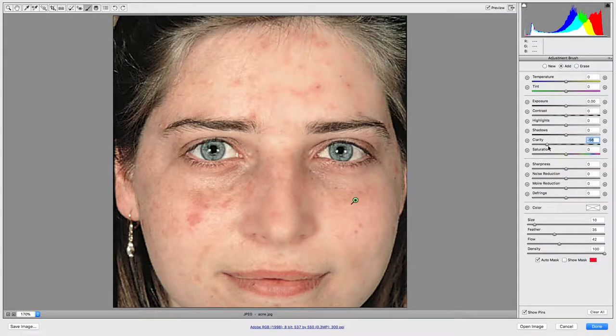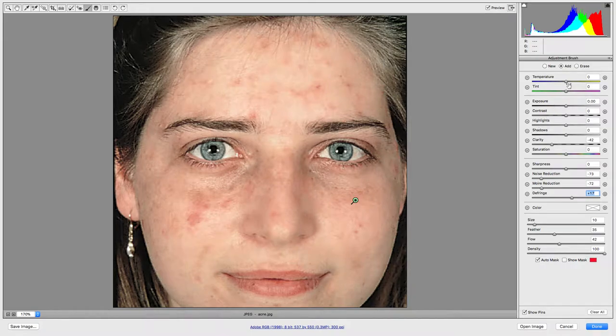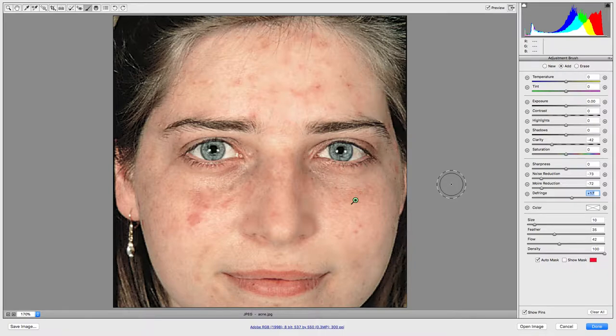Don't pull your clarity all the way down. Instead, find some other ways to maybe soften up your skin. Use noise reduction. You can pull down on some of these things up and down and see what it does. And remember that any changes that you make here are only happening to the area that you've masked. So any adjustments that I make over here are only applying to this red area that I've highlighted. So you can see, all right, fine, I'll pull the clarity way down, and look at this side of the face as opposed to this side of the face. So again, you don't really want to overdo it, but you can make some of those changes.